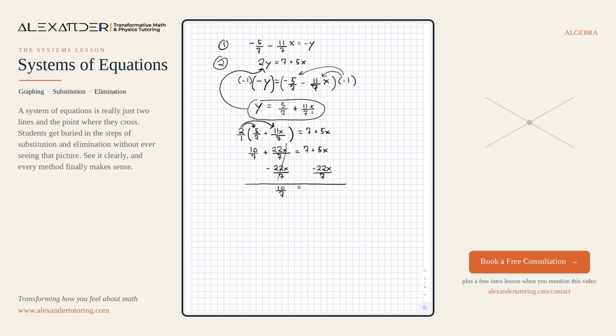And on the right-hand side, I'm going to write this out all on a line. We have 7 plus 5x minus 22x over 7. Now, here's where you have to be good with fractions. And this is to prove a point. I always say that if a student is struggling in high school math, it's because of stuff from 5th, 6th, 7th grade that they haven't mastered. And this is where you can see it. If you haven't mastered your fractions, which most students haven't, going all the way to seniors in high school, and you're trying to do a problem like this, how do you think your life is going to go?